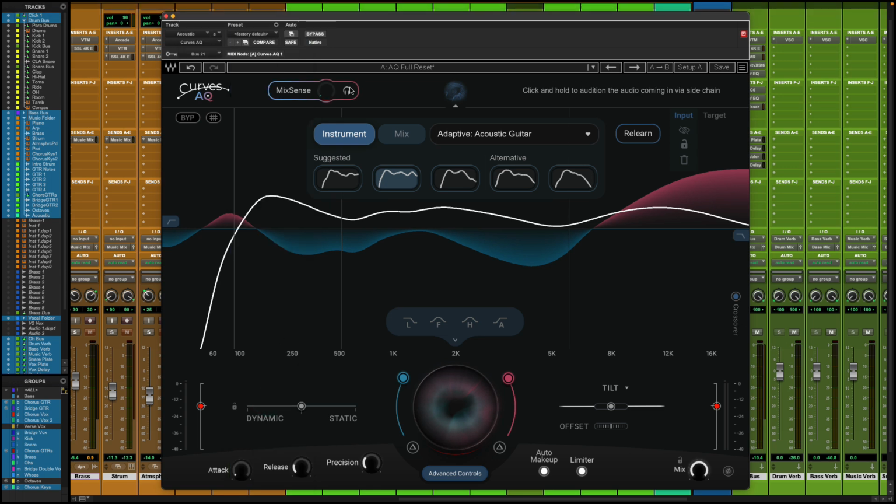And you're going to see this MixSense option is now enabled. And now you have this little knob right here that controls how much the side chain audio is actually influencing the processing. So we can crank it all the way up to 100% if we want, or do anywhere in between. But now this is going to make sure that every time the kick hits, the bass frequencies that are competing with it are going to duck. Okay, so that's all you have to do to utilize this plugin for sidechain processing.